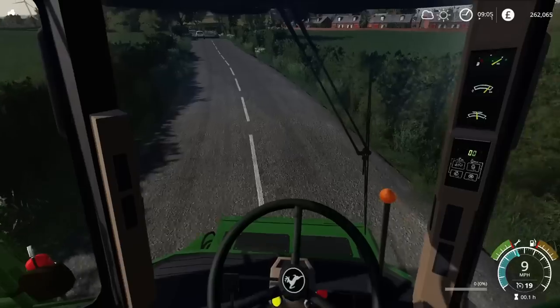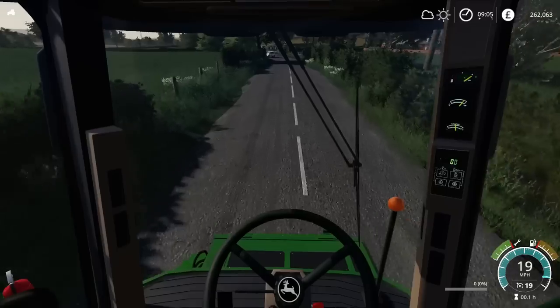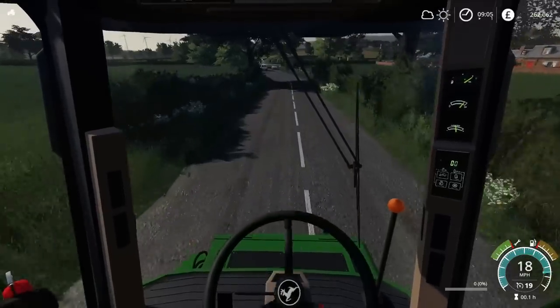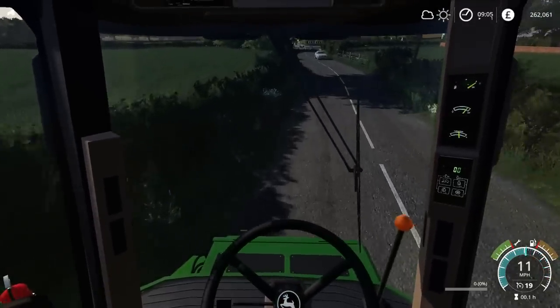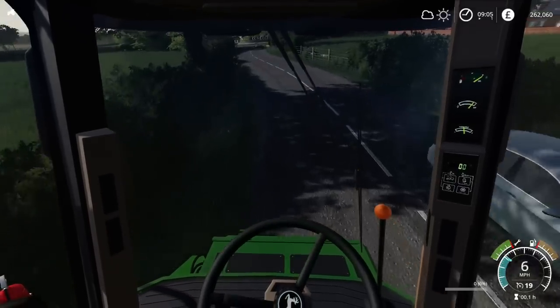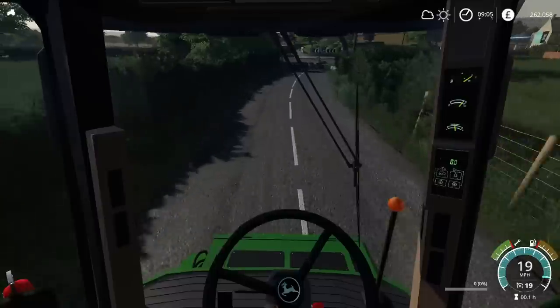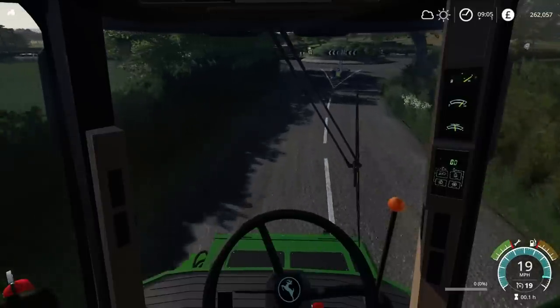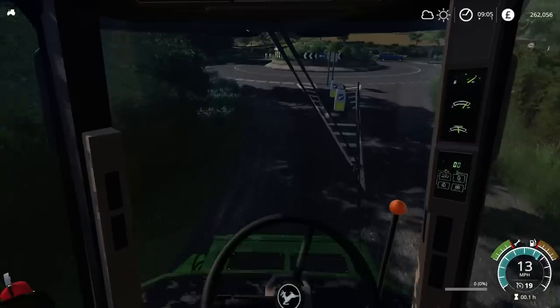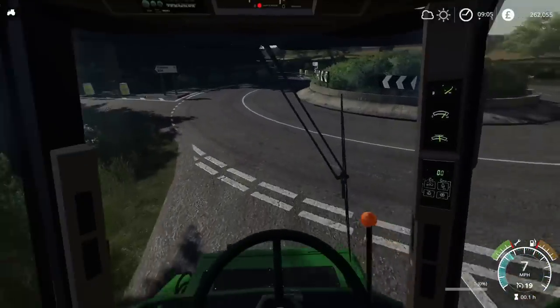I think this has a longer pipe than the New Holland did. So just thinking, to go back, well, actually we might as well just go back the way we came. It seems daft. Oh, this is wide. I'm going to have to pull over. The trials and tribulations of a harvester driver. Yeah, otherwise it means going right, then up and through the town a little bit, and then back out again. It does seem pointless. You must just go this way.